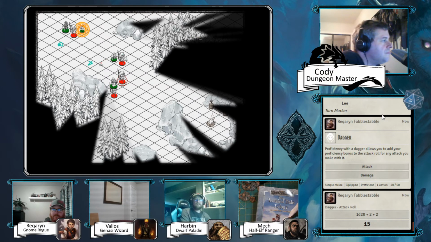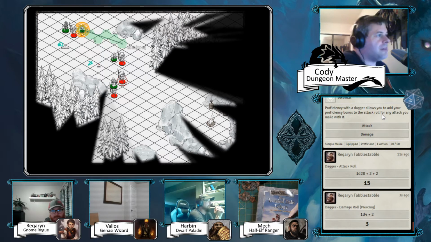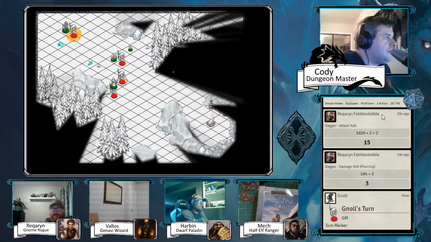15. That is a hit. Three. 3 is not enough to kill him. Okay, and then I'm going to disengage. You need to invest in a better weapon, Lee, I think. This is exactly what this character does. Yeah. I think you should stab and go, right? I think you can sneak attack with a rapier too. You could probably. Yeah. Maybe I'll upgrade that.